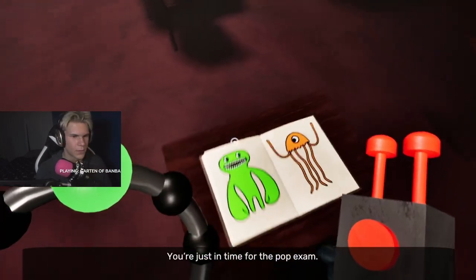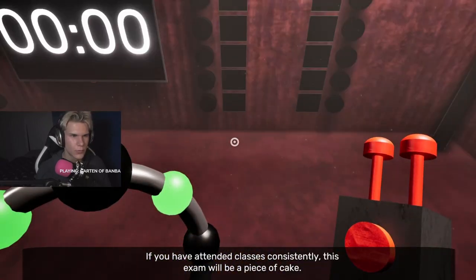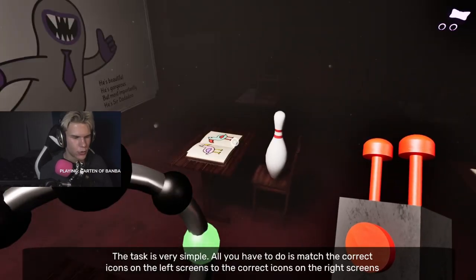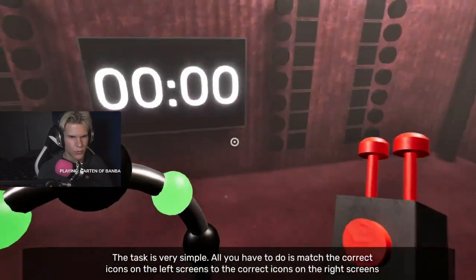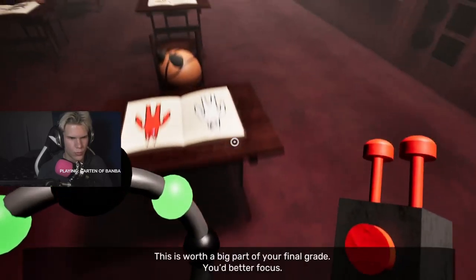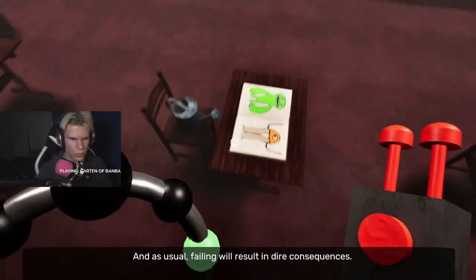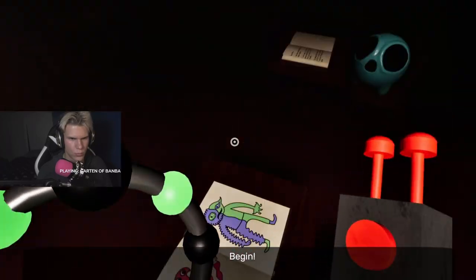You failed, you think you know what happened. You're just in time for the pop exam. If you attended class consistently, this exam will be a piece of cake. The task is very simple. All you have to do is match the correct icons on the left screens to the correct icons on the right screens. Teamwork is everything. You are allowed to walk around and discuss the answers with your classmates. This is worth a big part of your final grade. You better focus. And as usual, failing will result in dire consequences. Begin.